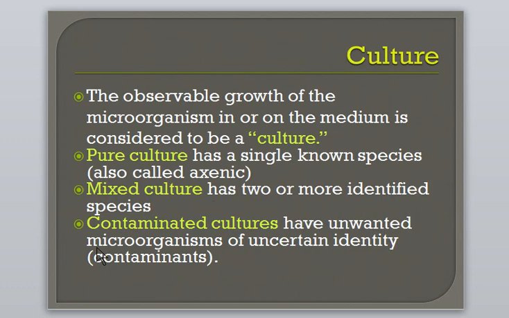After incubating your microbes, the growth you see on the plate or in the broth is known as the culture. Cultures are classified by the number and type of species present. If the culture only has one type of microbe from a known origin, it is called a pure culture. If there are 2 or more microbes that are identifiable, then it is referred to as a mixed culture. However, if a culture contains unknown or unwanted microbes, it is contaminated.